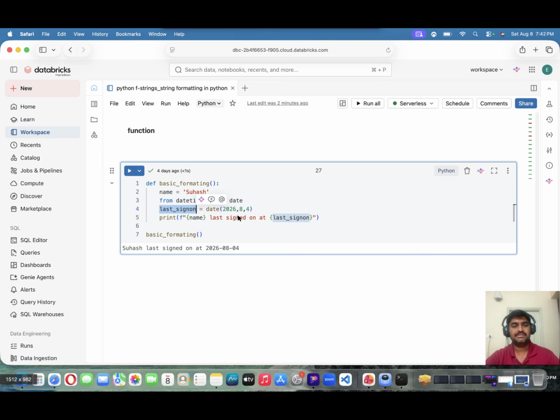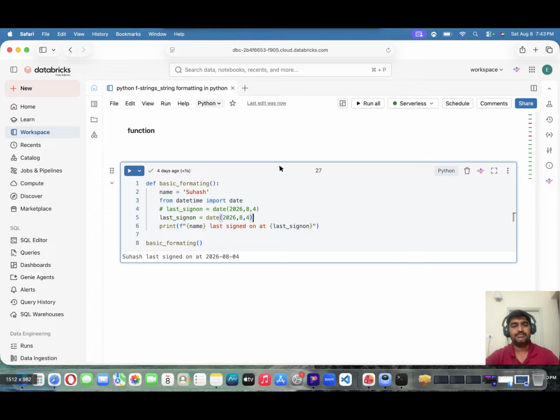So what is last signed on? Here the date is created, 2026 8. Since we used the date function with these three variables, we are getting this date. Suppose I want to get at what time this particular employee signed out.